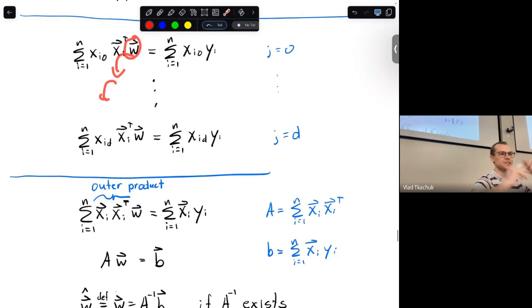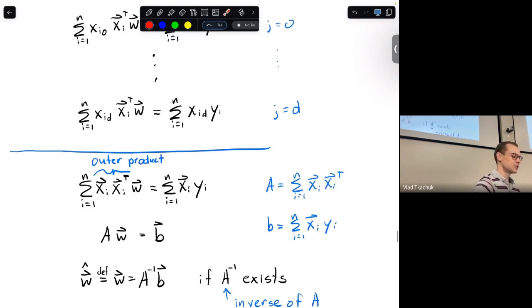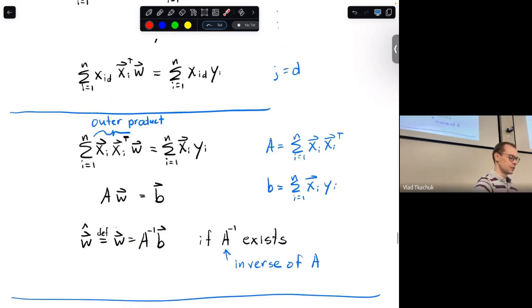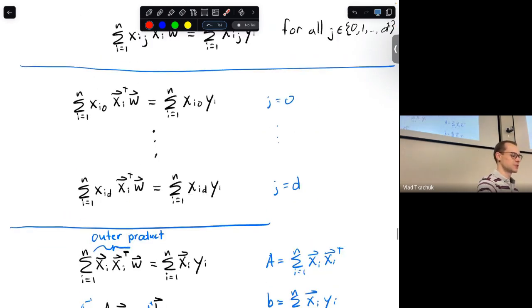Anyways, the simple way to do this is something you learn in linear algebra, and for this course you just need to know that this can be done: you arrange things into what looks like a matrix times a vector, your unknown vector, equal to some other vector. Then it has a very standard solution. You multiply both sides by A inverse, and this thing is just the identity. So you end up with the w vector, your unknown, equal to the following. But that all came from the original story that you need to solve for each individual index, and then you got the system of equations.